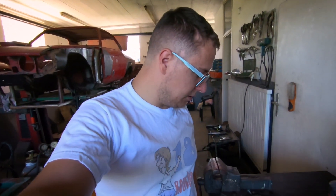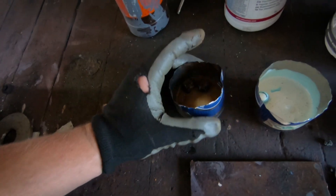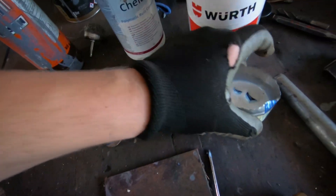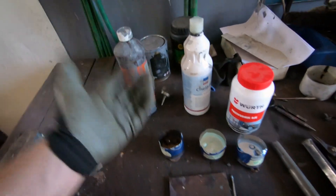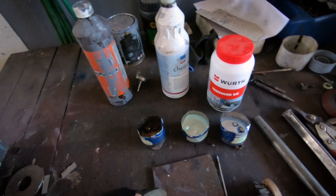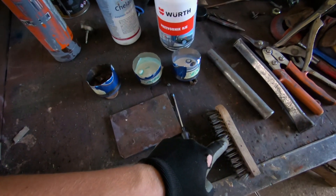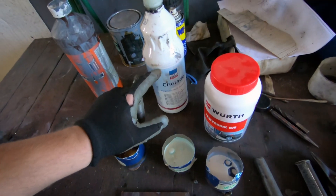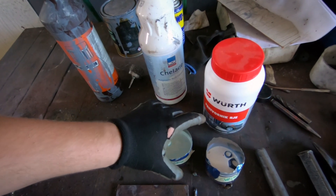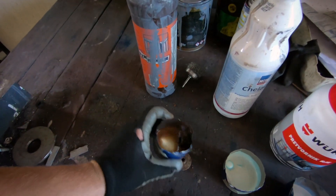Okay, so the plan for the test is the following: we have the nuts in the bath now. I'm going to mix them up every now and then, leave them in for about 15 minutes, then take them out and let them dry. The taller nuts have been wire-brushed and the lower ones are just rusty nuts. This product here is noticeably thicker — more of a gel. This one is more watery, like milk, and this one is just brown water.